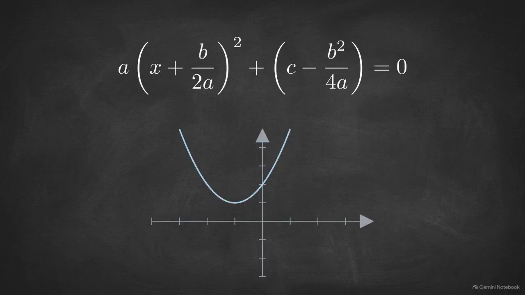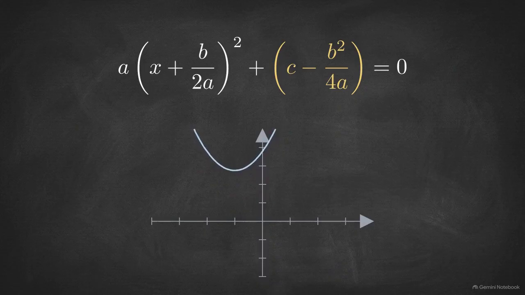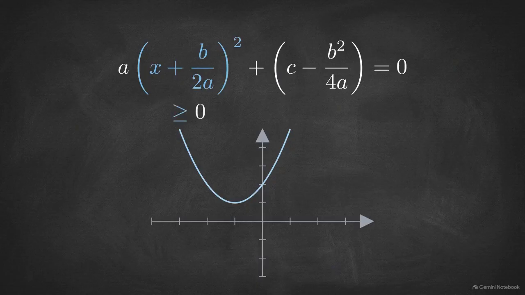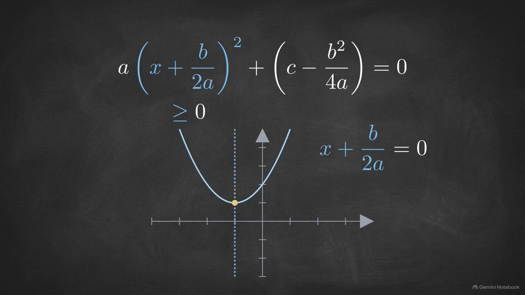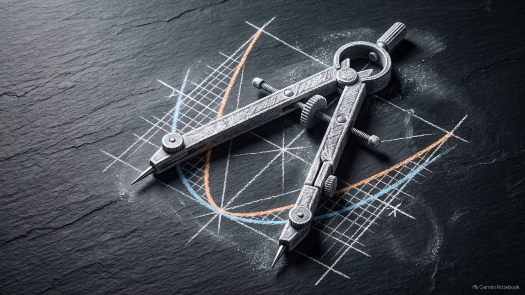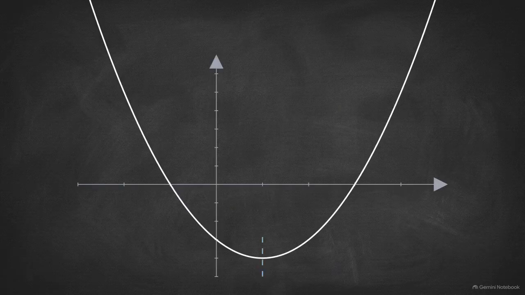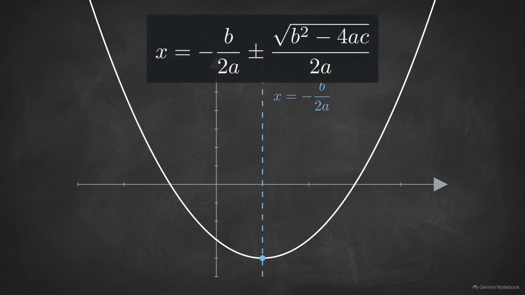We can now return to the pre-root stage of completing the square to find the hidden structural center of this math. The isolated constant term dictates the parabola's vertical shift, moving it up or down. The critical structure lies in the squared binomial. Since squares are always positive or zero, the function hits its absolute extreme when this nested term equals 0. Solving the expression x plus b over 2a equals 0 gives us x equals negative b over 2a. Graphing x equals negative b over 2a draws a dashed vertical line through the minimum, perfectly mirroring the parabola.